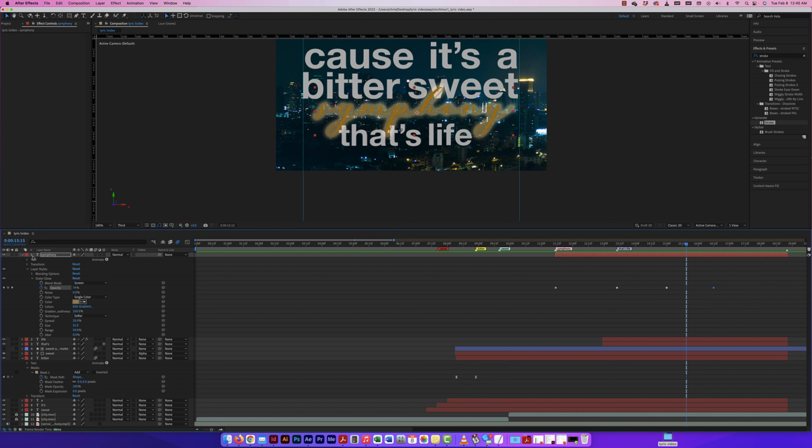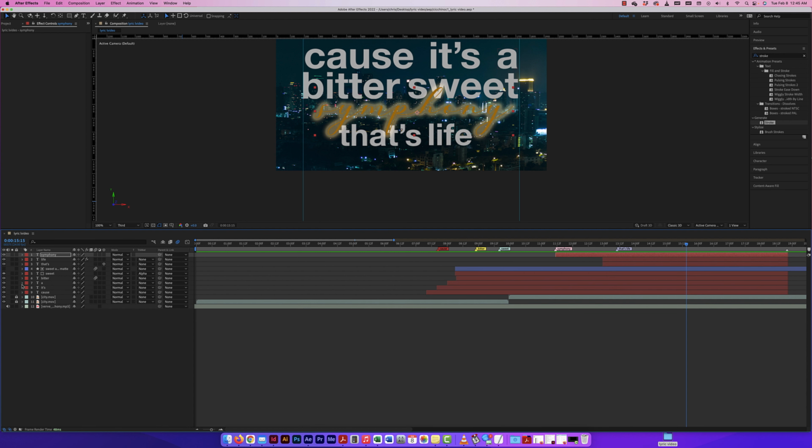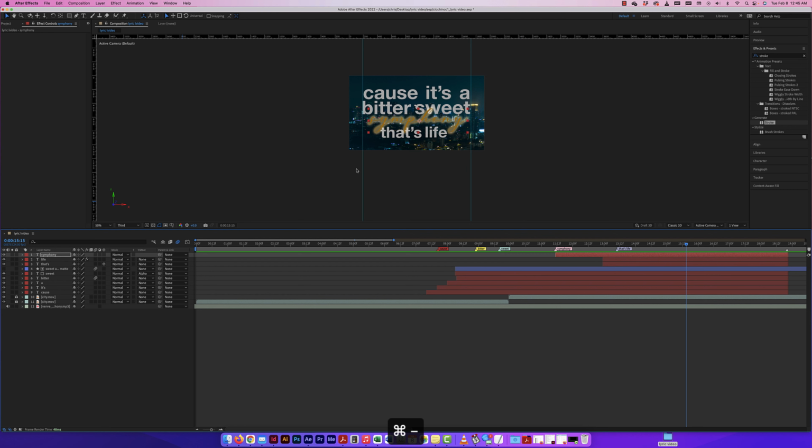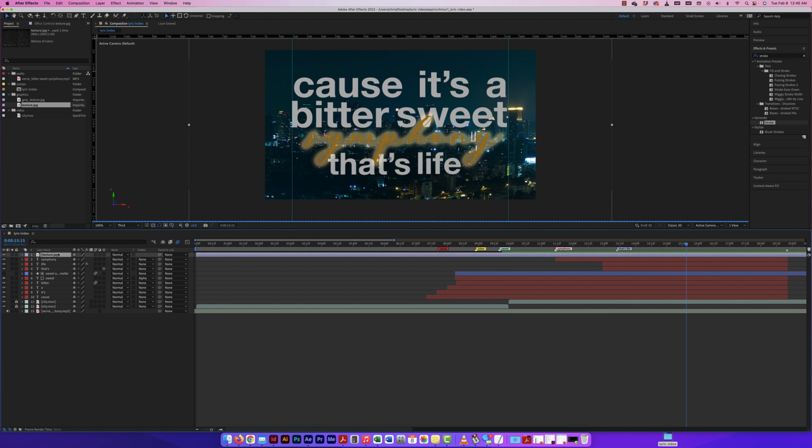Let's add a texture on top because I'm kind of done here with my verse, but you're obviously going to do this with more words, and depending on, like I said, your audio might change up a little bit. So I'm going to go back to my project and add in a texture. Let's just bring in whatever texture, this texture here, just drag it right on top, and there's my texture right there.